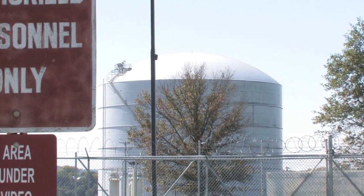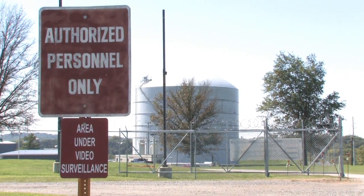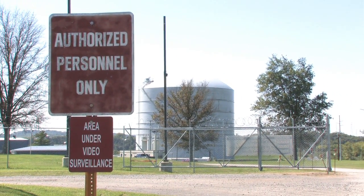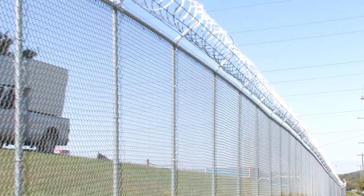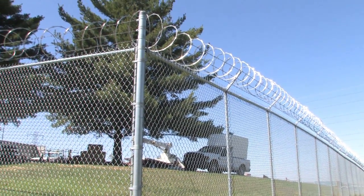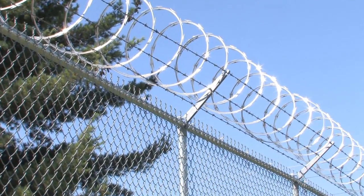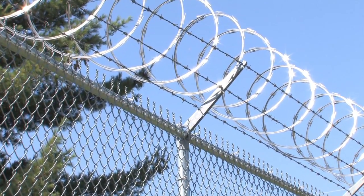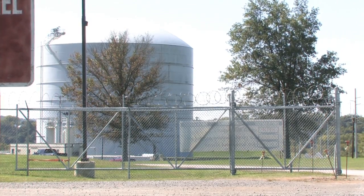At the Piedmont Natural Gas Plant in Bordeaux, Tennessee, Rio Grande Fence installed 8-foot-high galvanized chain-link fencing. The barbed tape and wire combination installed at the top of the fence was an industrial upgrade to help secure the facility. In today's uncertain security environment, utility companies all over the Mid-South Region have called on Rio Grande Fence to help them with their perimeter security needs.